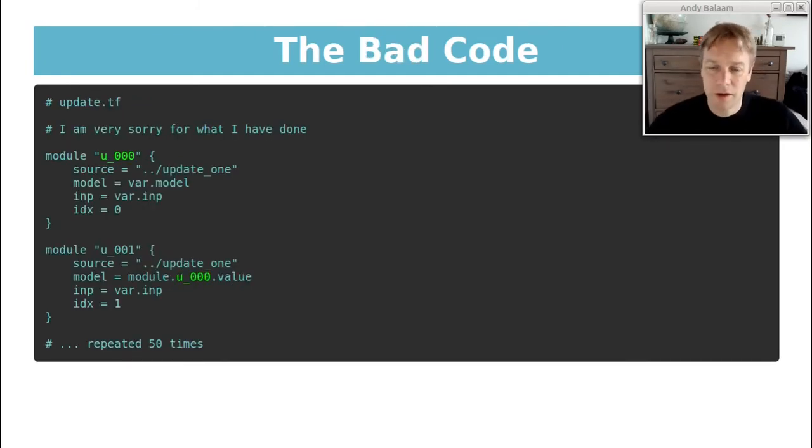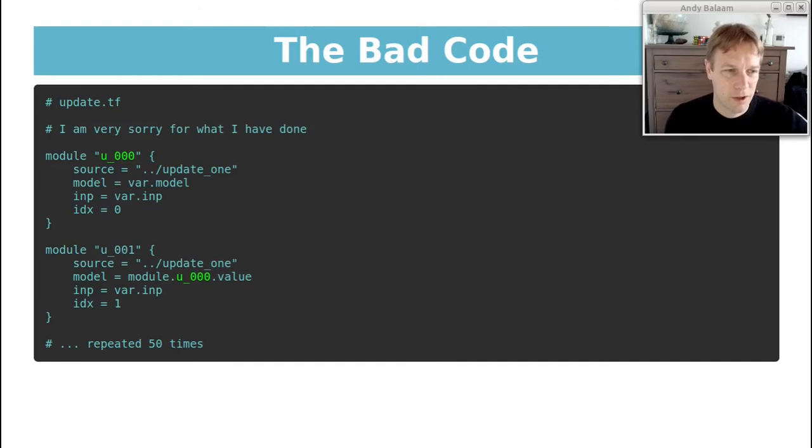Okay, so that was the good code, or the okay-ish code. And now I'm going to show you the update module, which is where I almost gave up and thought, this is impossible. Why have I tried to write Snake in Terraform? And I eventually found this way of doing it, for which I am very, very sorry. So what I didn't tell you is that you can play Snake if you have a lot of patience using this code, but only for 50 time steps. And the reason why is because I only copied and pasted this code 50 times. I actually started out doing it 100 times and it was so slow and painful that I couldn't bring myself to leave it like that.